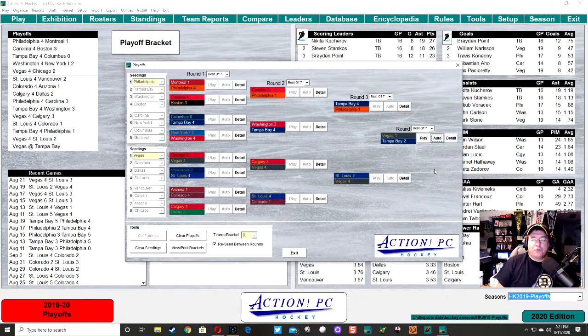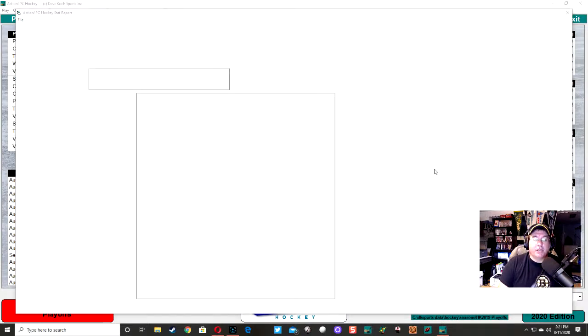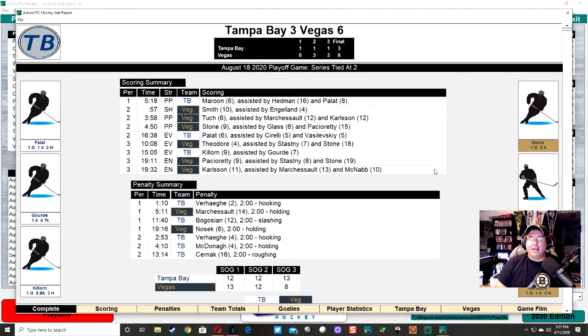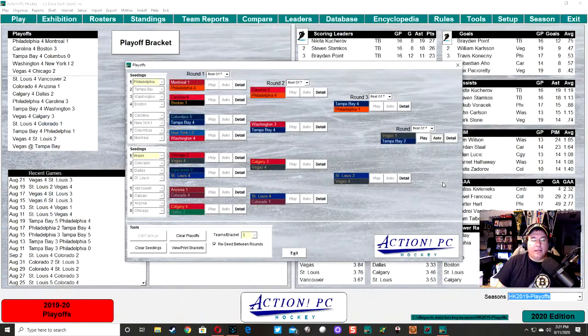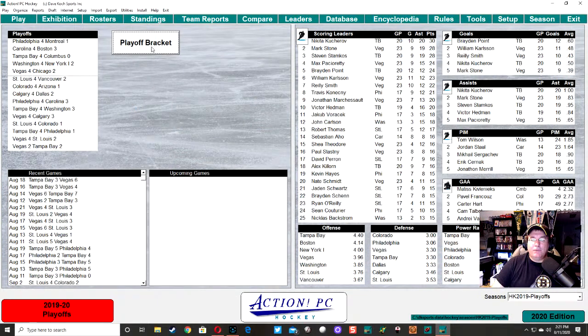Game 4, Vegas trying to tie the series up. Remember, both teams got overtime goals to get to the finals. Pretty exciting. And Vegas does tie it up, 6-3. A pair of empty net goals at the end put away the Lightning. So now we get 2 games apiece. Let me exit out of that, I want to save that. Take a look at our scoring leaders now: Kucherov, Stone, Stamkos, and Pacioretty all doing pretty good up the top.